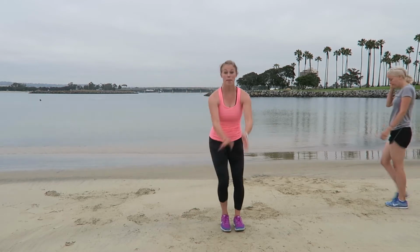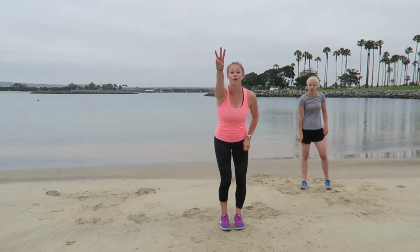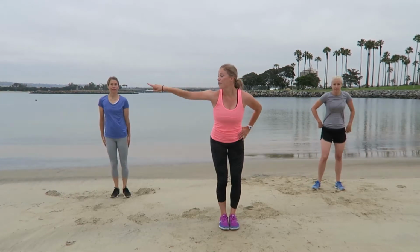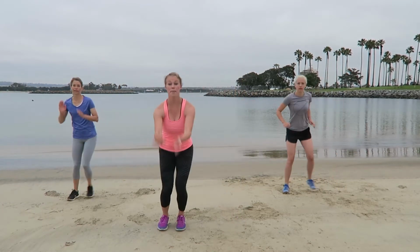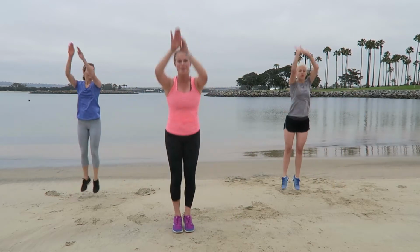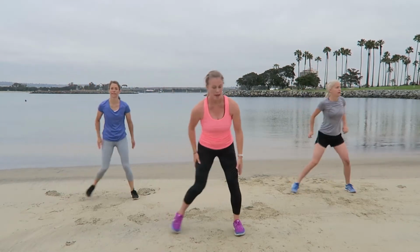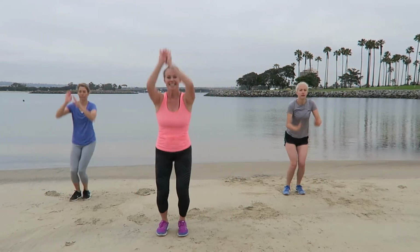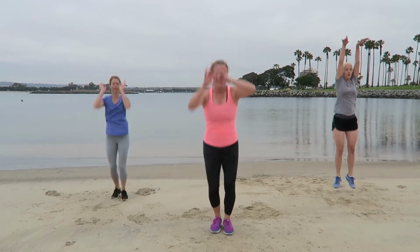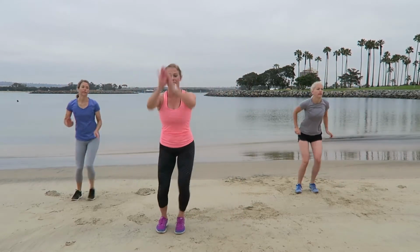Going to that step, shot, step, shot, step, shot. In 3, 2, 1, let's go. Step, shot, step, shot. That's it, just like you're on the basketball court. Good. Keep cranking it. 15 more seconds, halfway there.